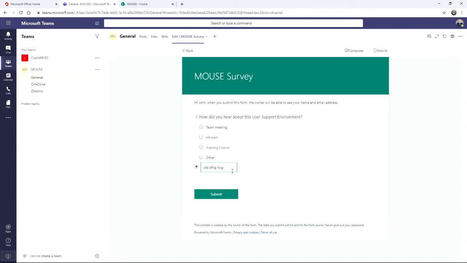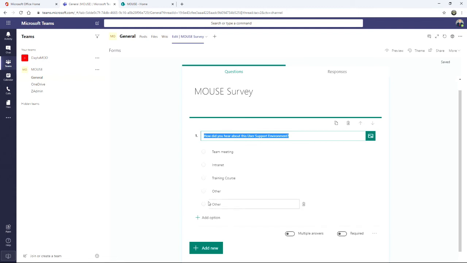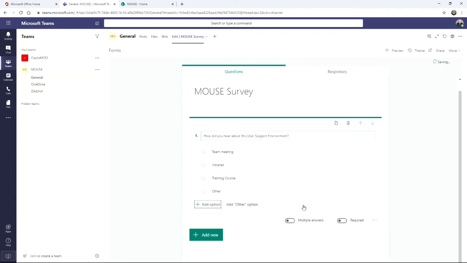Okay, now either's plausible, depends on how you want to go about your survey. In this example, I'm going to deliberately use my own personal one and not the built-in one, because I want to introduce branching, and I'm going to use that for my branching point. Okay, so that's my question done.